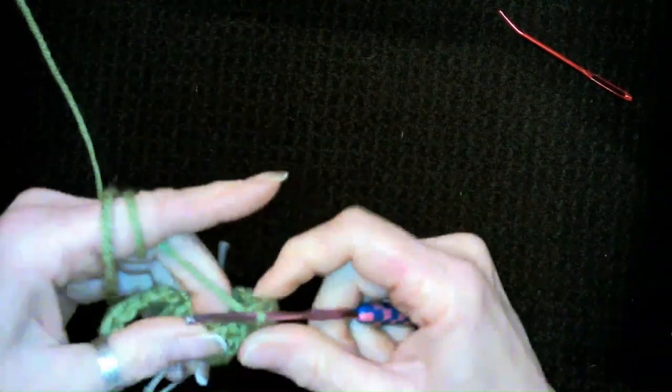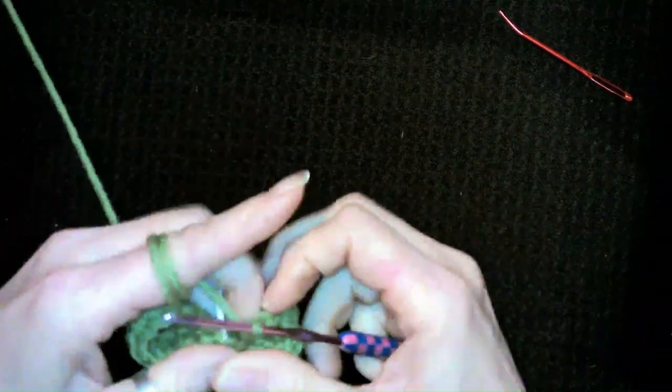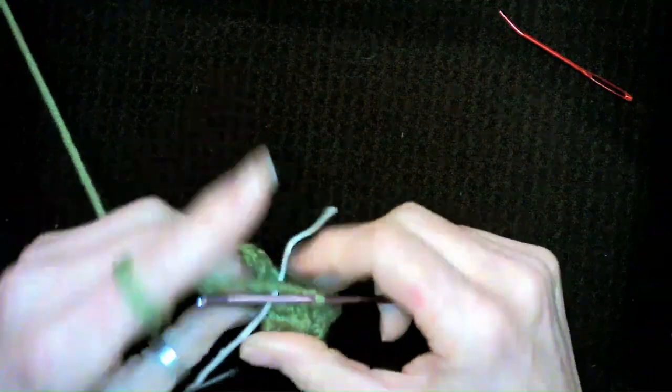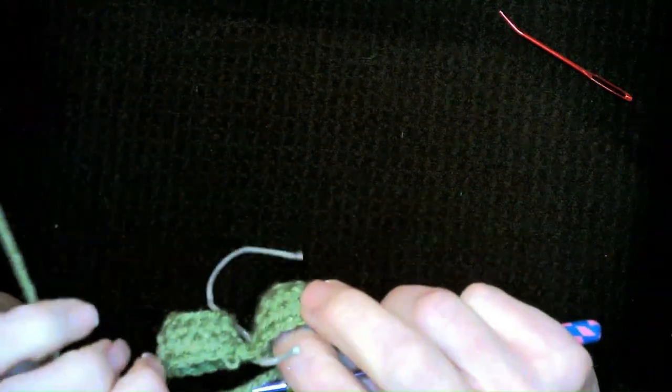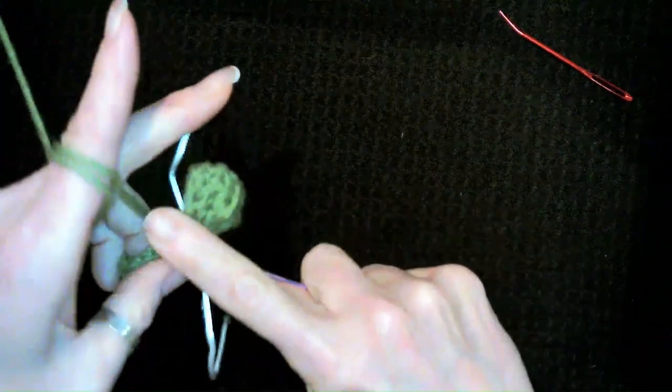1, 2, 3, 4, 5, 6, 7, 8, 9, 10, 11. That's wonderful. That worked out. Let's go back on this side here. And we can count backwards to save us problems if we want, or we can just get in here and make it up. So that will work just the same.